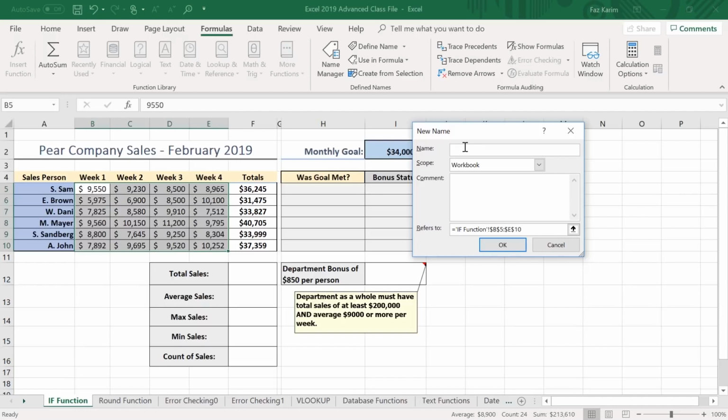Now, a good tip is to start out with a keyword like "the", just so we can have a consistent drop-down list of name ranges, all starting out with the word "the", once we need to fill them in. So I'm just going to go ahead and call this "the", and I'm going to put "sales", and I'm just going to capitalize the second letter to let me know that it's another word. And because I had the chunk of data highlighted over here, it already found the data set here. And you can go ahead and put an optional comment describing the range. But if you don't want to, you don't have to. And you can just go ahead and hit OK. Let's go ahead and hit OK here.